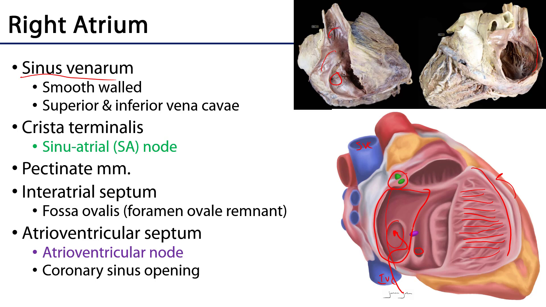There's a ridge here that corresponds to the division between the right atrium and the right ventricle, so the tricuspid valve is going to be anchored within that ridge. We can also see the opening to the coronary sinus, and just superior to that, at the nexus of the atrioventricular septum and the interatrial septum, we have another collection of specialized cardiomyocytes called the atrioventricular node, or the AV node. The AV node is going to be a coordination center for the depolarization of cardiomyocytes as they transcend the atrioventricular septum, or the fibrous skeleton of the heart.